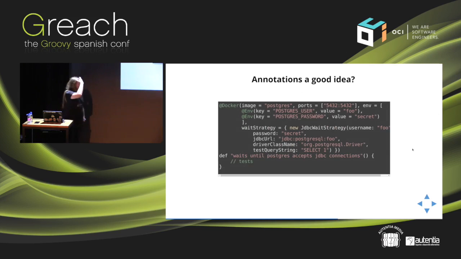And then as the features started to increase, since I've used this annotation-based approach, I had to basically duplicate the API test containers already provides on my annotations. And one might say this gets kind of messy, and it gets even messier if you add more and more features. I also had to keep up with copying all the API into the annotation, and that was no fun at all.